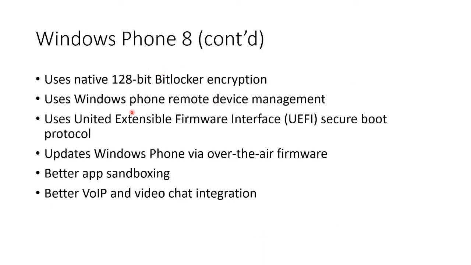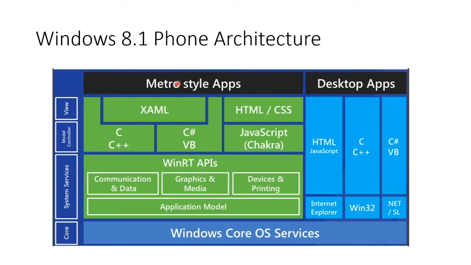128-bit BitLocker encryption. We have mobile or remote device management, which you can actually use in Microsoft Azure. You can have a mobile device management. It has support for UEFI, the boot process, which is sort of the new replacement for the old BIOS. It supports Windows updates, phone updates over the air. So you can update over the air your phone, your firmware. It has better app sandboxing and better VoIP and video chat integration. So all these great things. So why did Microsoft abandon it? Because nobody wanted to buy it.